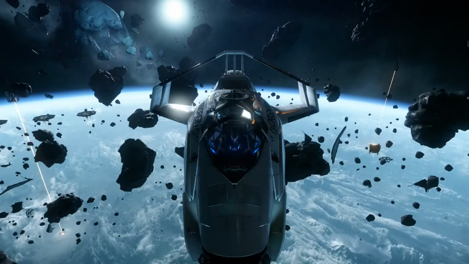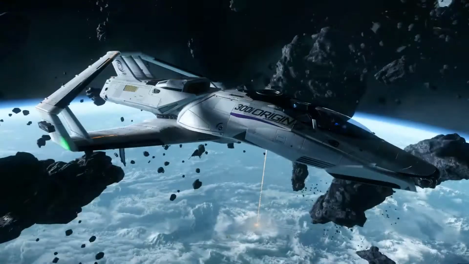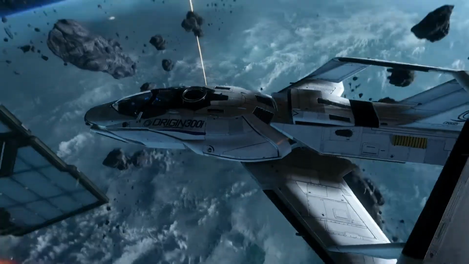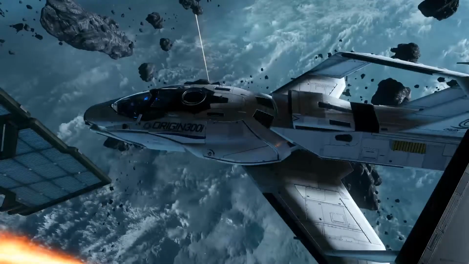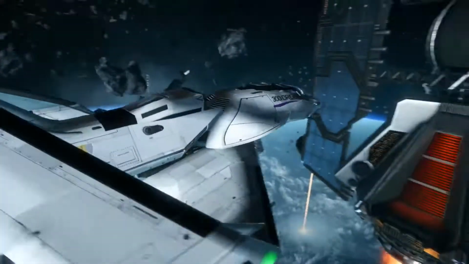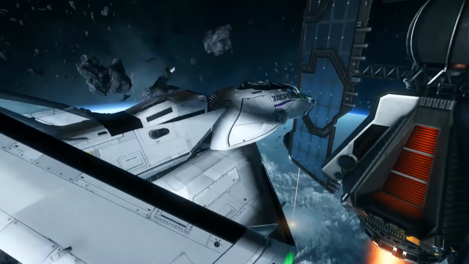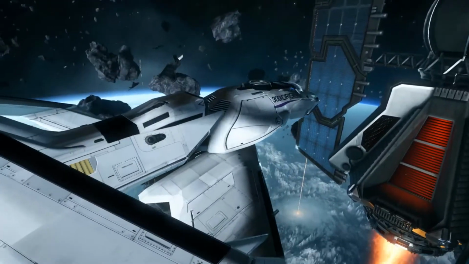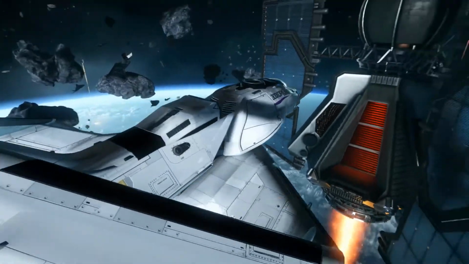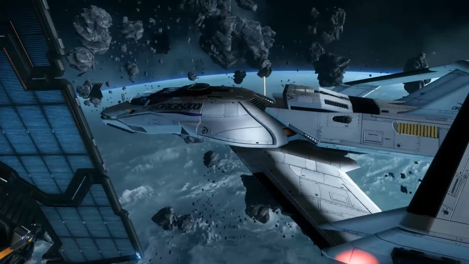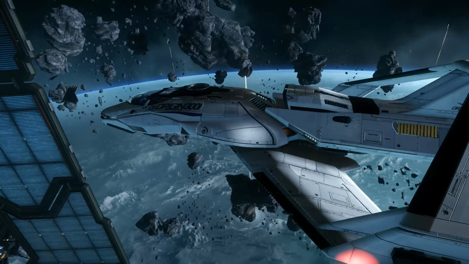I am flying an Origin 300i, which is the kind of tier 2 ship which you might upgrade to after you finish with the Aurora, which is the starter ship. It's a good jack-of-all-trades ship with good performance and balanced attributes. It's pretty cheap in the REC store, so after playing a few multiplayer matches you should be able to rent one for a week if you want to give it a go yourself. This ship has a top speed of 230 meters a second.